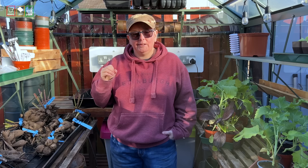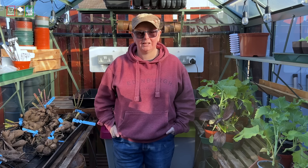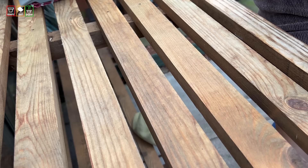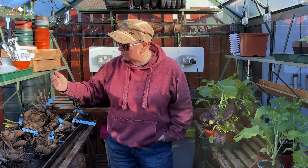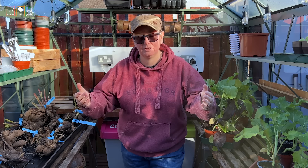There are parts of my greenhouse I can't take outside, namely the big shelving unit at the back — it was built inside and doesn't move. These shelves I also just leave in place and give them a good clean. Remember top and bottom: give the top a really good brush down and the underneath a really good brush too, because there are going to be channels and nooks and crannies that things will use to overwinter. On any average year, after the soapy water and sponge I give it a rinse and I'm happy.